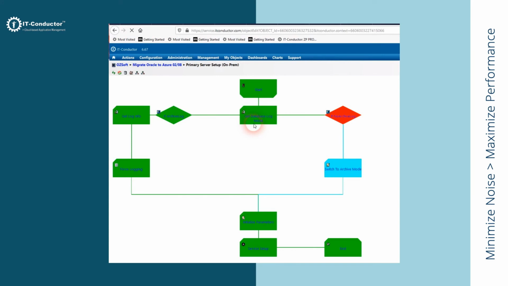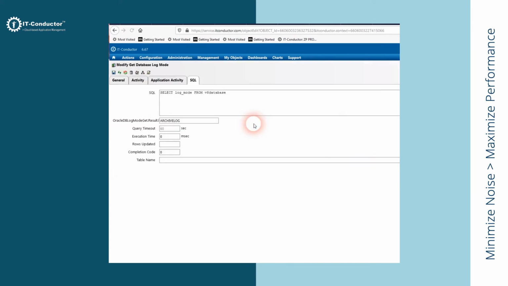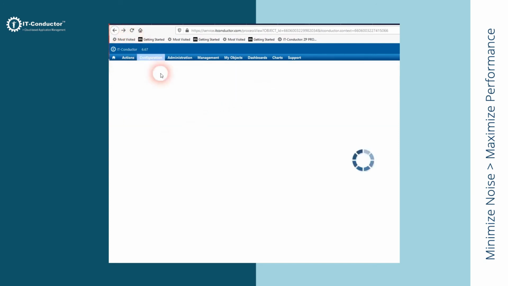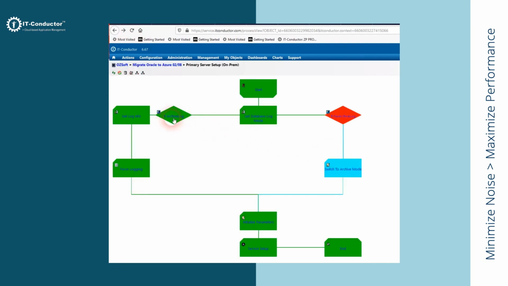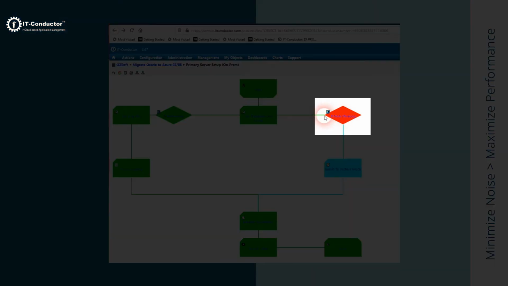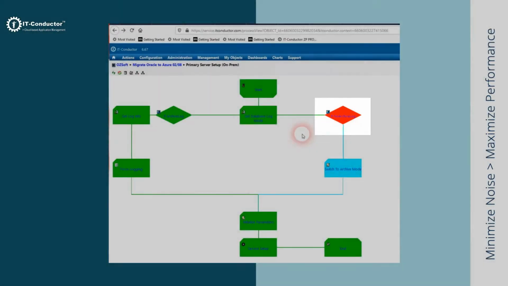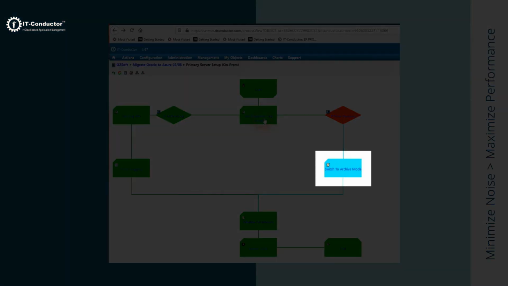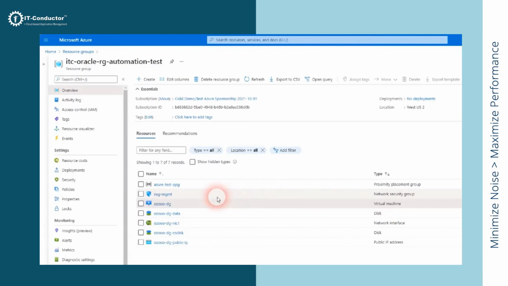Another interesting part here that I also mentioned earlier is how the Get Database Log Mode activity gets the log mode and stores the status as an output, so we can use it for conditional workflows, like what we have here. Notice that the activities in this path are all green, because the output in the Get Database Log Mode activity meets the condition in this side of the workflow. And here, you can see the activity as red, since this condition is false, and this one is blue, because it was not processed. Now, let's fast forward to the completion of all the activities.